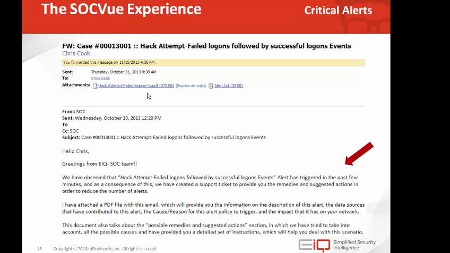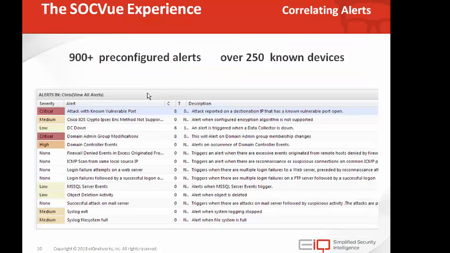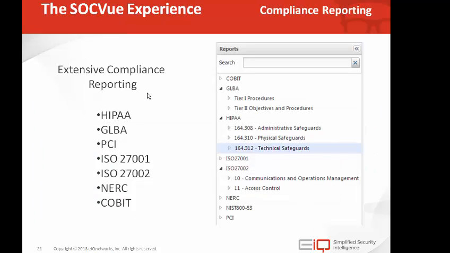And one of the ways we were able to get to this level of detail is that we have a very deep alert engine, as I said, within the application. And if you look on the YouTube channel for EIQ, you'll also find another detailed video on the alert engine that's within the application as well. Along with the reporting generated, there's also very fine granularity with the ability to deliver across a broad range of compliance requirements, depending upon any individual compliance needs a customer may have.